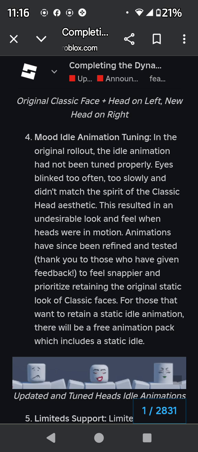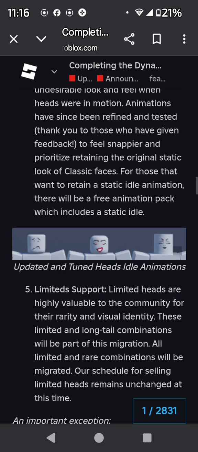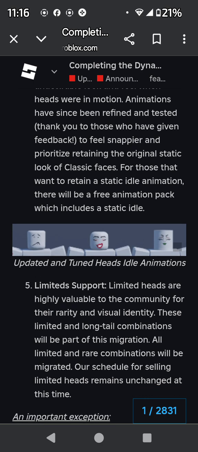Thank you to those who have given feedback to make it feel snappier and prioritize retaining the original static look of classic faces. For those that want to retain a static idle animation, there will be a free animation pack which includes a static idle, and an updated and tuned head idle animation.